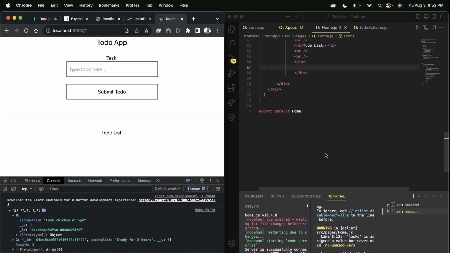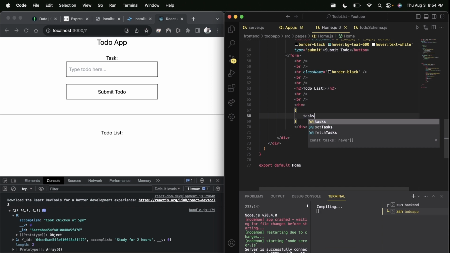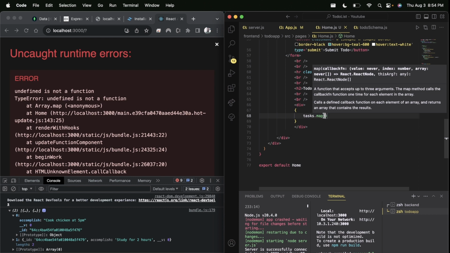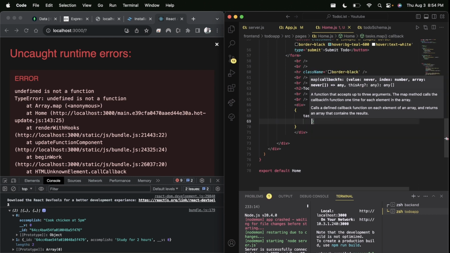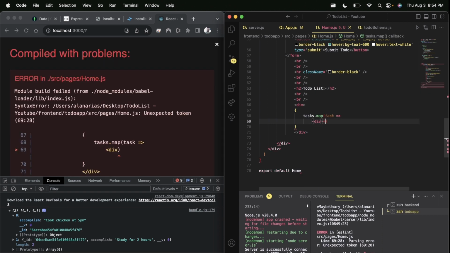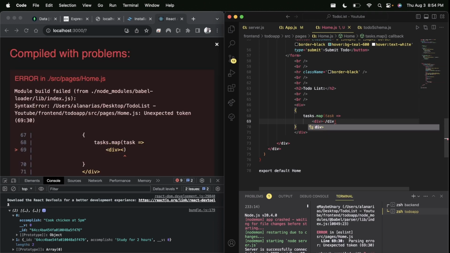What we're gonna do now is, in this div here in between, open and close curly brackets. In between them you can just press enter. I like to do that as well. And then you're gonna write tasks with an S, and then we're just going to map through the array there. So tasks dot map and then task, just like that. And so then I like to make a div here. That way, if you want to make it into a card or anything, you definitely can as well.